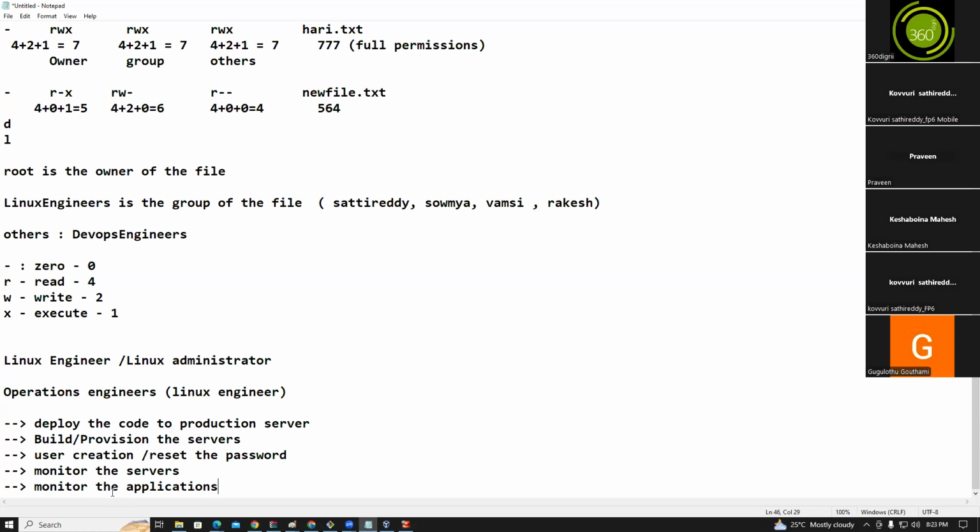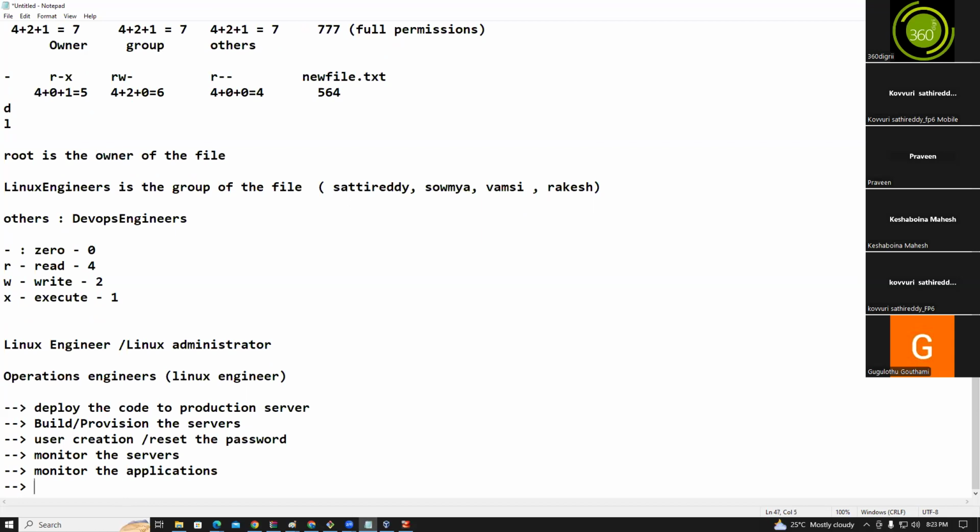So monitor the applications, and adding or creating volumes, extending and reducing.